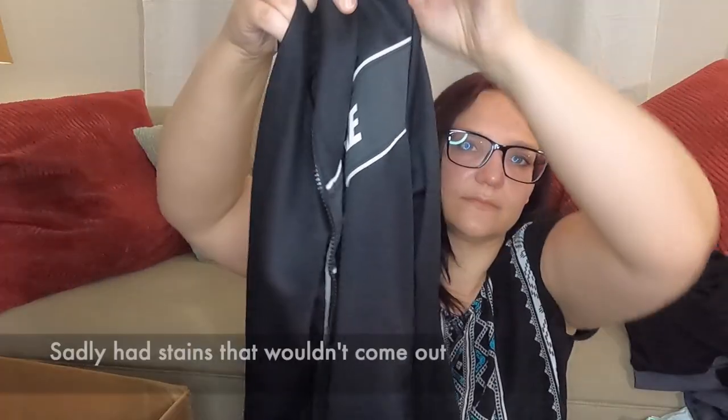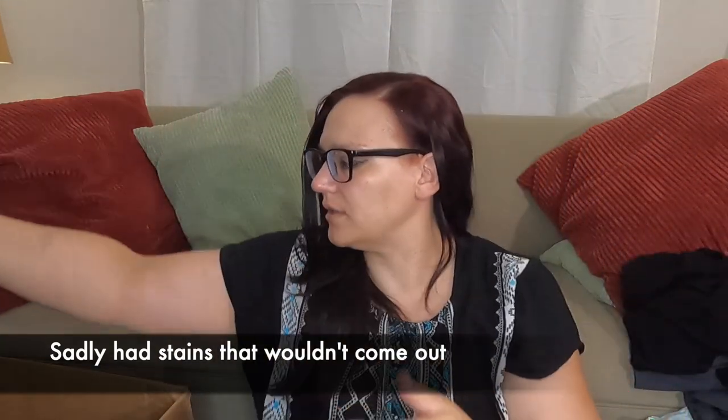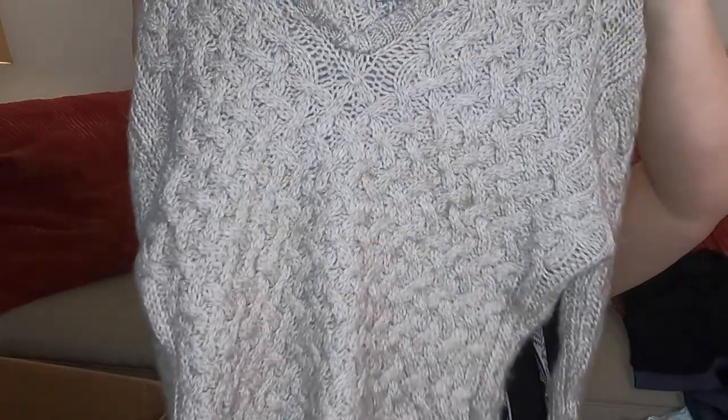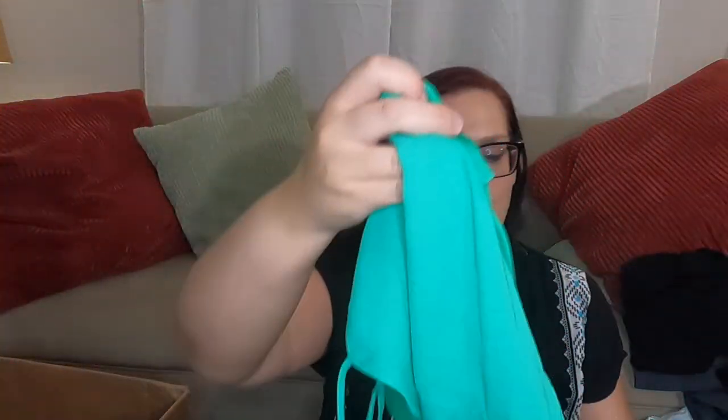This is another Nike size small little track jacket — a good little staple, going to list that. This one has a really good fabric content — it's a Kenji, acrylic and wool, polyester, and alpaca. Don't know the brand well, but it's a good soft sweater with a hood in the back in an oatmeal color. I will list that closer to fall. I have a whole bunch of sweaters I need to list, so that's going to be interesting.